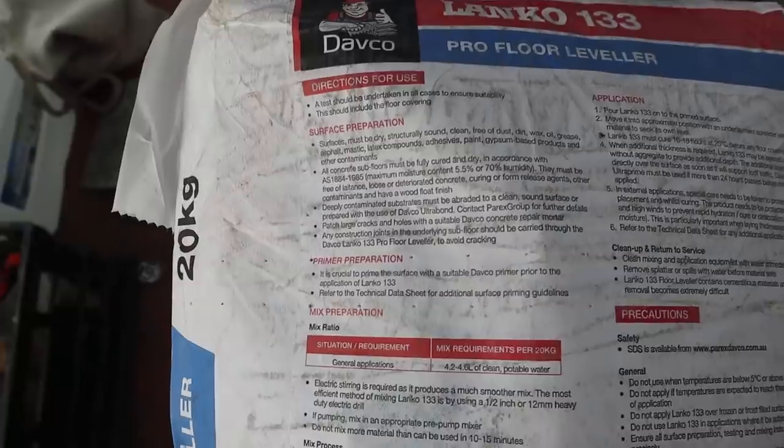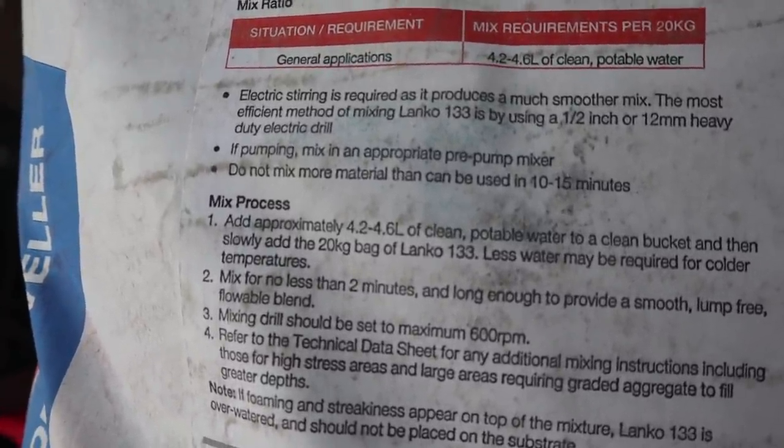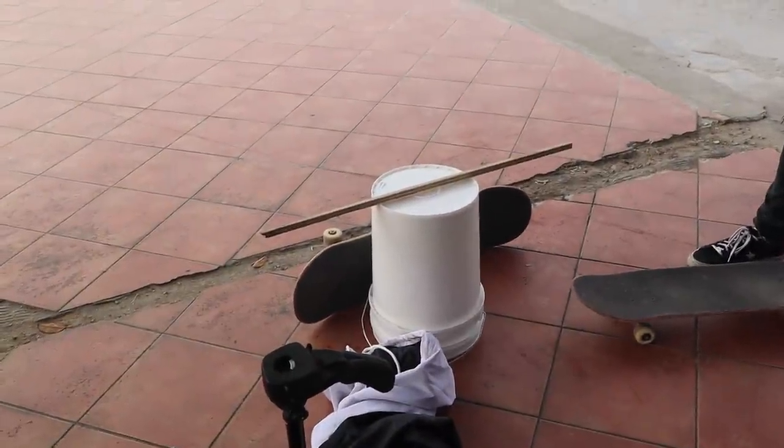That's awesome. Sick. I've never used self-leveling cement before, so it should be interesting. It says we need to add between 4.2 to 4.6 liters of water. You're supposed to use a mixing drill, but I don't have one. I'm just going to use that bit of wood right there. Put a bit of elbow grease in.